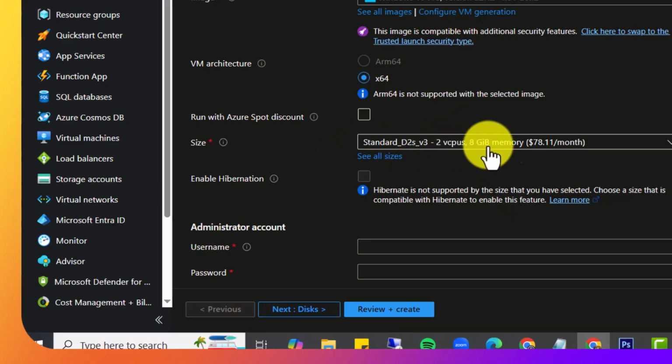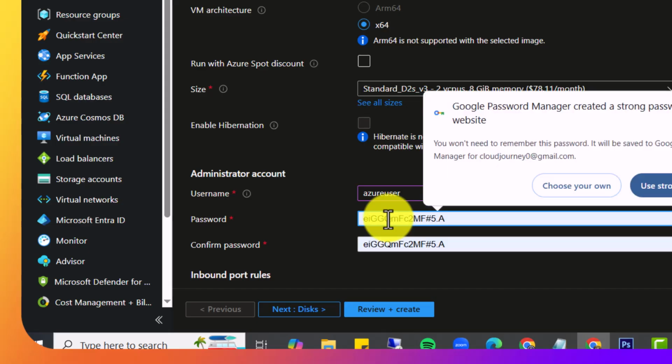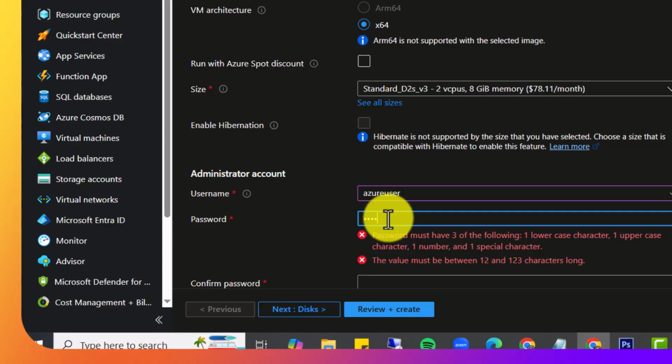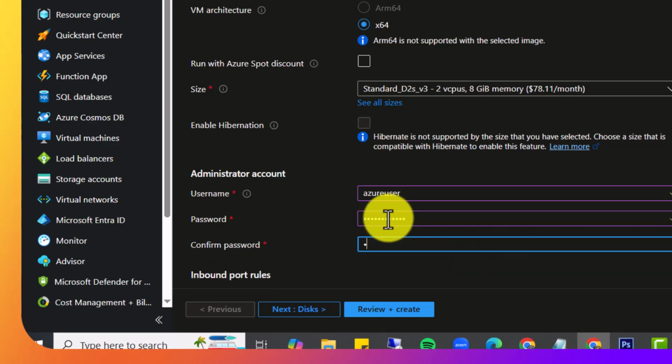This is the size SKU. This size contains the RAM and also the CPU processing speed capacity. Here we have two cores. We are going to talk about this in the compute side of things when we finish deployment of this VM. So I just want to give it an Azure user. I'm going to give it this username and password. Let me give it something I can remember.